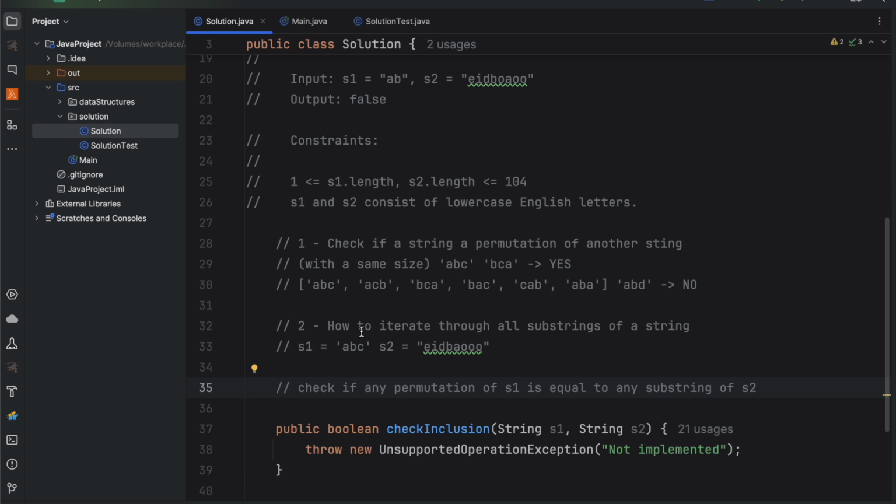How can we efficiently solve this problem? One way would be to print all of the permutations of a string, and then go through all substrings and check if any substring is equal to any permutation. Literally do what it's written here, but that wouldn't be that efficient.